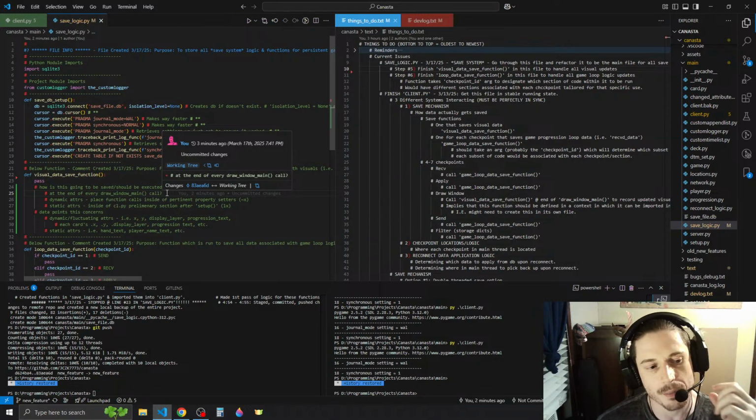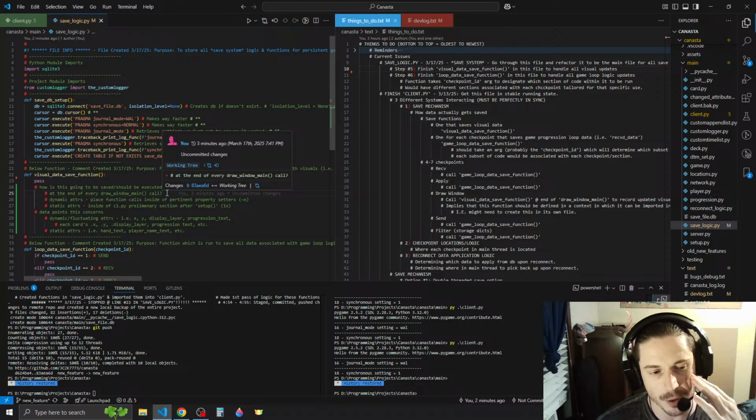Because draw window main doesn't change any data. Draw window main just re-updates the visuals, updates the visual aspect that reflects data that's already been changed.